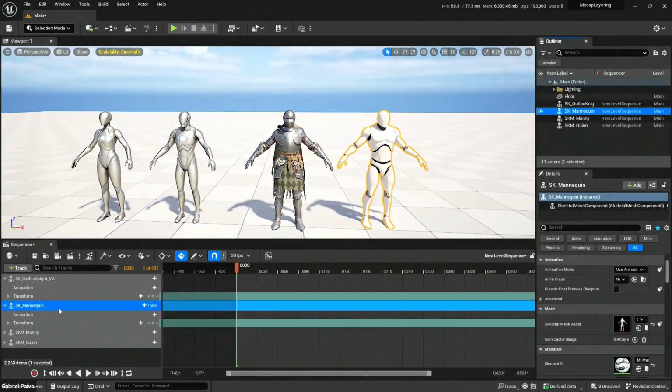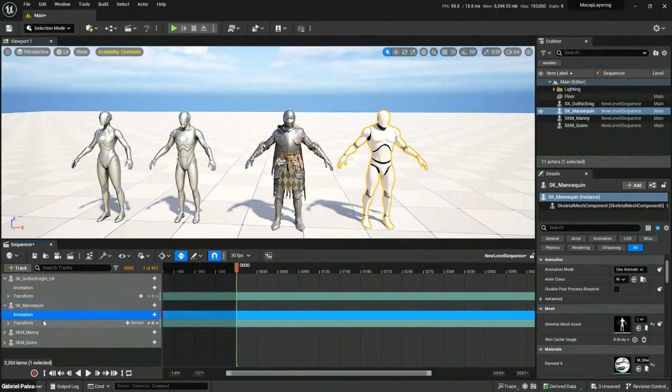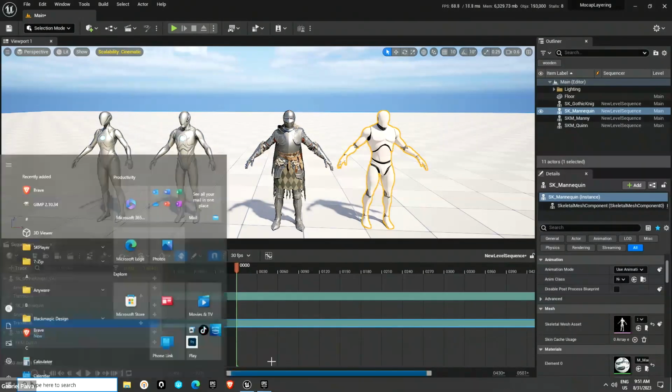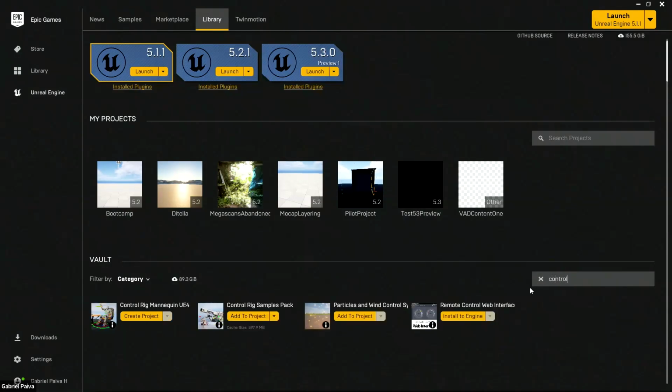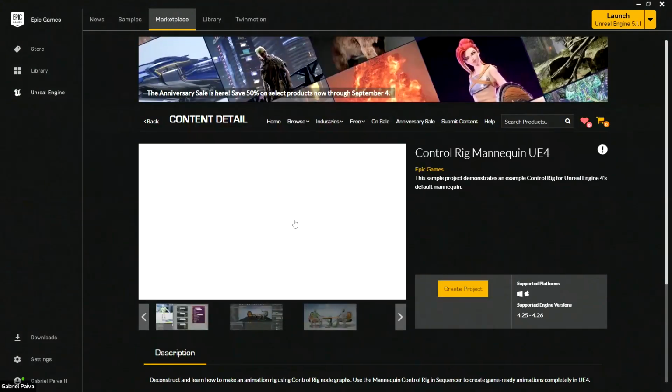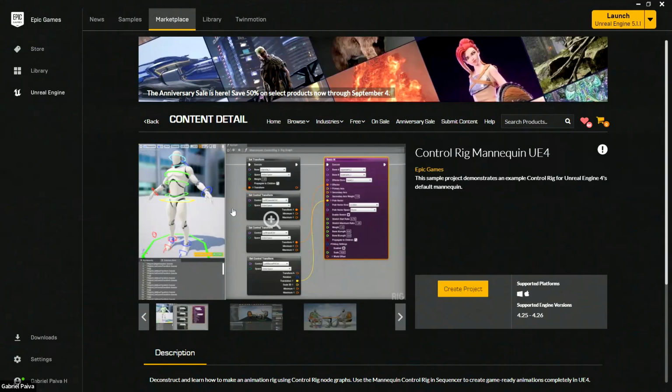Do you have a control rig? Oh, they removed it. I'm so sad. I'm really, really so sad. So I'm guessing if you want to do that exact thing that I did with a control rig, you're going to have to download the actual control rig for the old content. And that is this one right here. So if you have a very old character that you want to have the actual control rig on, you might want to download this package. And then you're going to make that character compatible with this character, and you're going to have a control rig for your character.